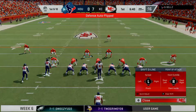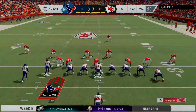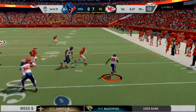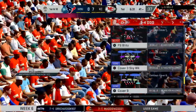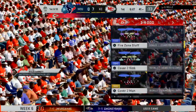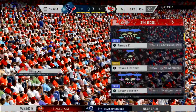Watson will bring up the Texans here, first and 10, just shy of the 30. Now a first-time Pro Bowler from a year ago, Lamar Miller. And they get him down, but not before he takes it across the 40-yard line. Nice way to start the drive, a gain of 12 and a first down. A good run there off right tackle.